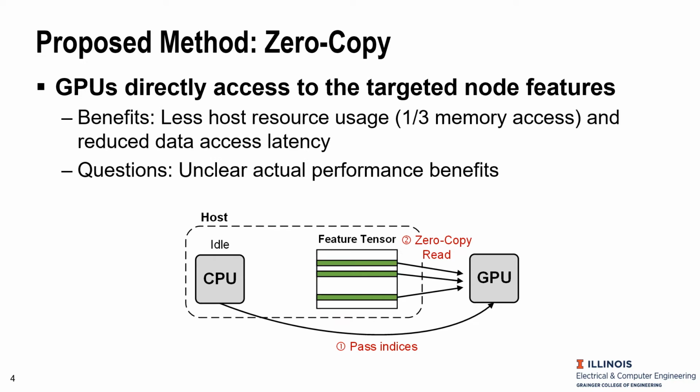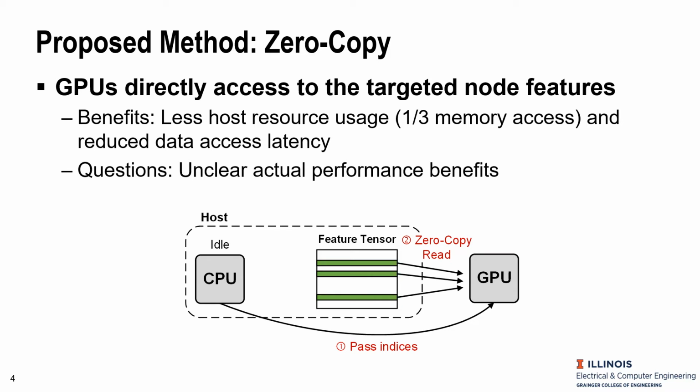To overcome this memory overutilization problem, we propose a zero-copy access-based GCN acceleration with NVIDIA GPUs. In the diagram, we show the system-level node feature access operation with zero-copy accesses. Since zero-copy access enables GPUs to directly access the CPU memory, we only need to transfer the indices to the GPUs, and then the GPUs can use those indices to directly access the targeted node features in CPU memory. The benefit of this method is that there are no more redundant memory accesses, and we can reduce the CPU bandwidth usage to 1/3.